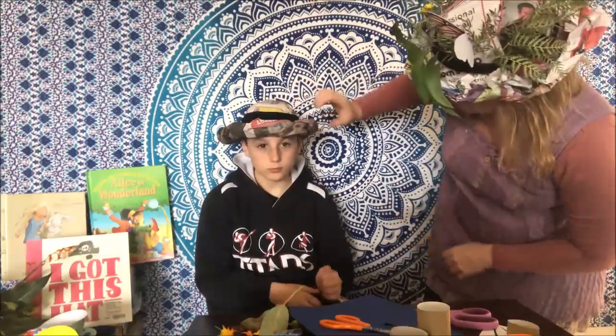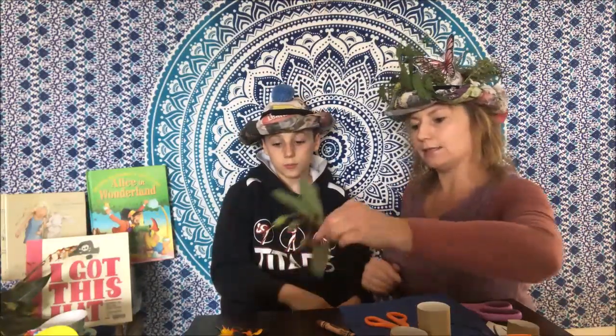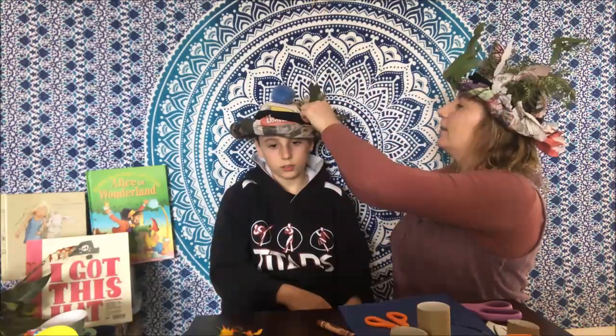How's that look? You like it? Yeah. Then we get to decorate it. What would you like to put in your Mad Hatter's hat, Jack? Aha! A pom-pom, just like in our book. I got this hat. That's like the Scottish Highlands hat with a pom-pom on top. I love it. Would you like to put some plants in, some gum nuts? Don't see why not. Lovely.